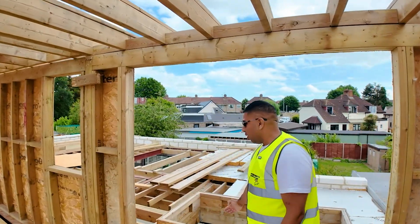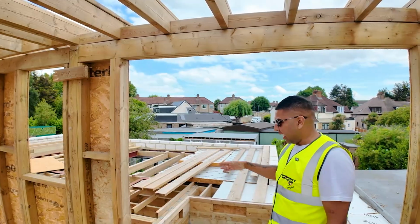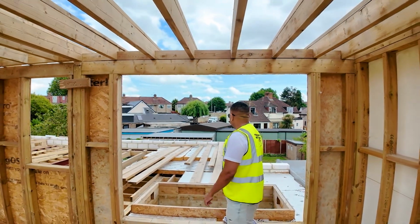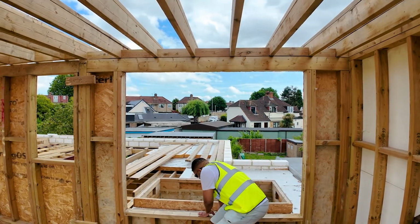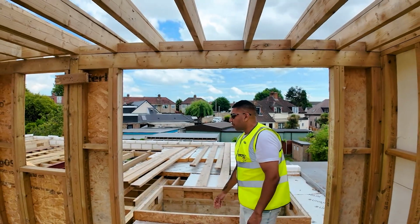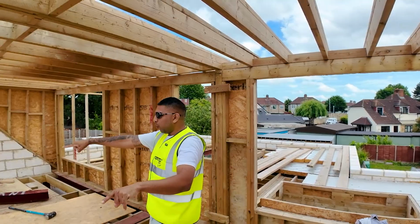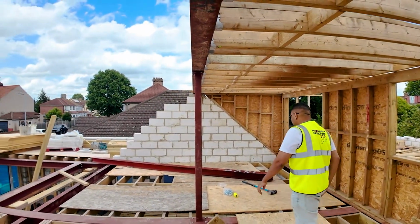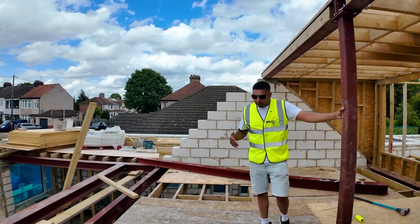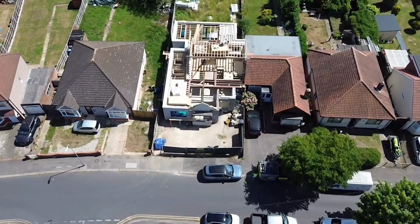As you can see here, why is this raised up? It's because the windows are going to be filled up in these sections, and this is where the roof is actually going to curl up, so there's going to be no water going down. As you can see, we're using insulation in these areas to make sure the roof is actually warm. And as you can see, all of the stills that we were talking about down here, this is what's going to be supporting above. We have to adhere to a lot of regulations on this one, guys, where the councils want to come and inspect every single step of the way.